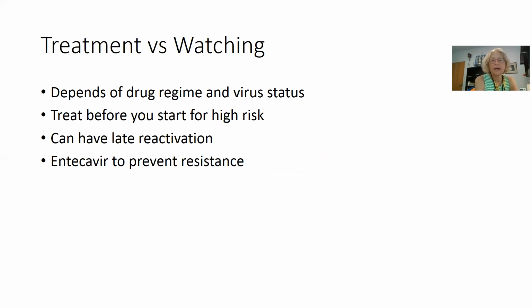Entecavir is usually the medication that we use because it has less chance of resistance than lamivudine, which we used to use. There are a number of papers available which change all the time, but they should be able to help you judge what to do when you find someone who's positive who needs immune suppression, but hopefully this will help you understand what the thought process is.